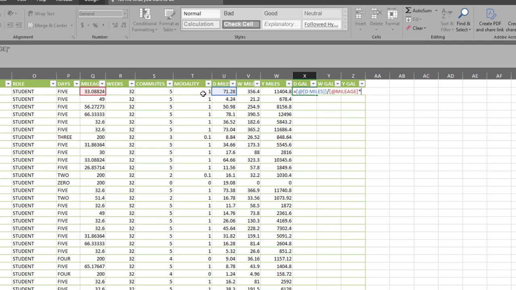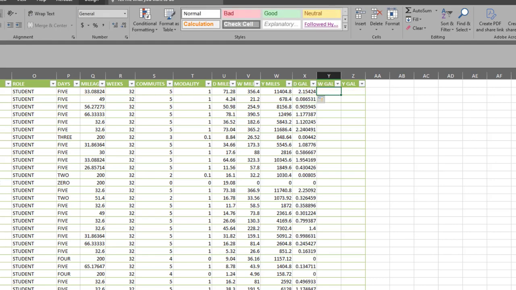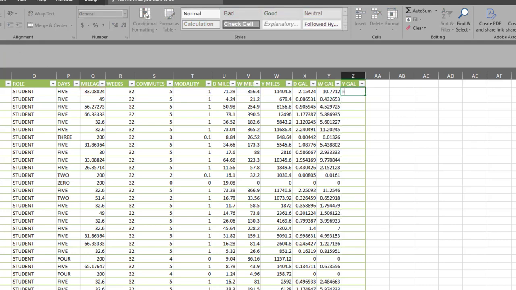But for people who walk or take a bus or something to that effect, then that will reduce the effect by cutting it in half or nearly eliminating it. So it's miles divided by mileage multiplied by modality. We can do that once again, dividing the weekly miles by the mileage and then multiplying it by modality. Repeat that once again for yearly gallons.